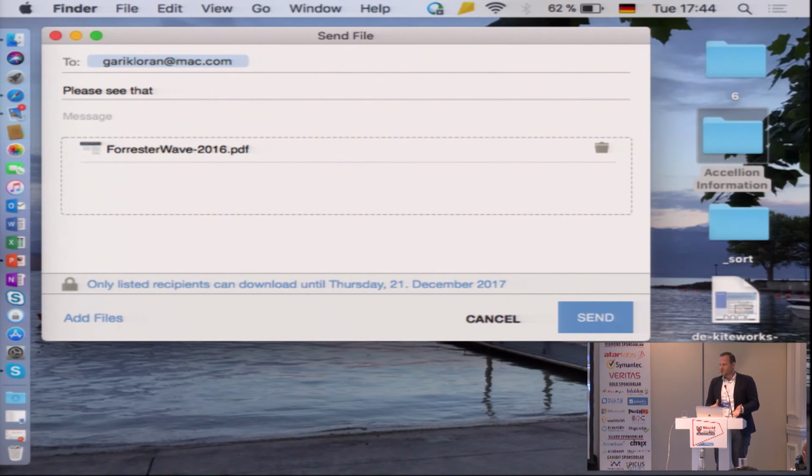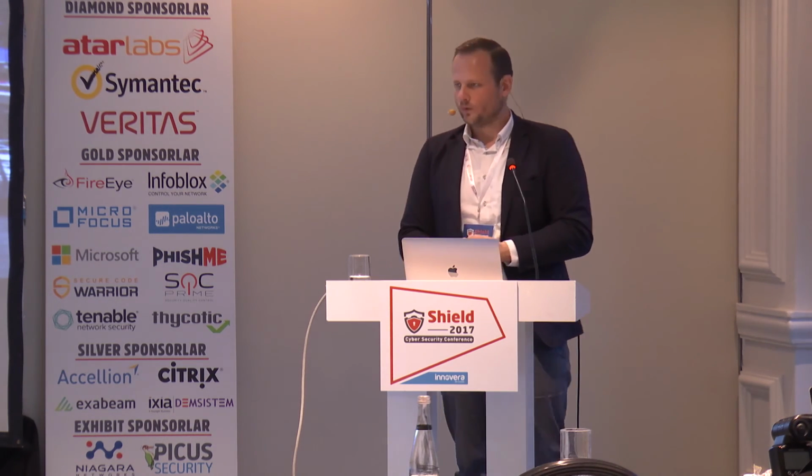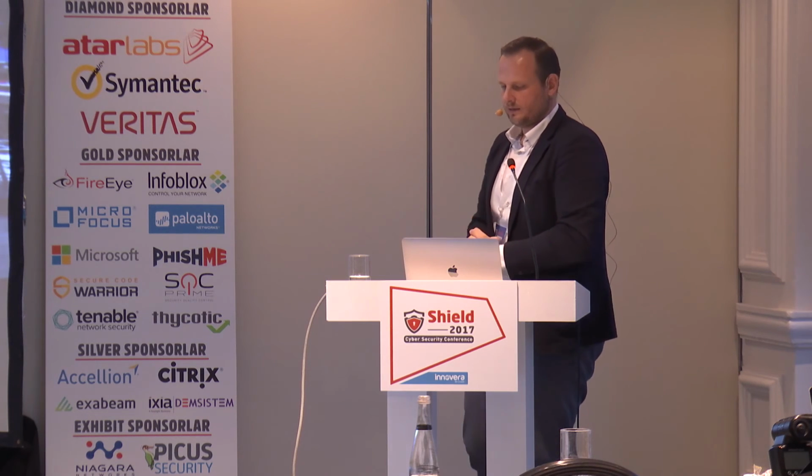It's all about control and security and governance with the full flexibility when it comes to deployment options. 100% on-premise, that's fine. In the cloud, that's fine. Any hybrid flavor in between, we support that. It's all being managed from one console, from one admin interface. And the automation is a big thing where we can send salary statements, where we can send proof of delivery, purchase orders, connect that with SAP, Oracle, any business application, logistics software, and give access to the outside world to sensitive content without losing control.